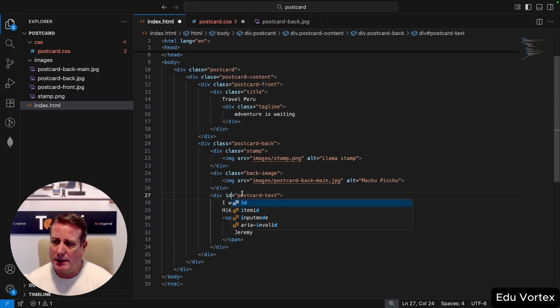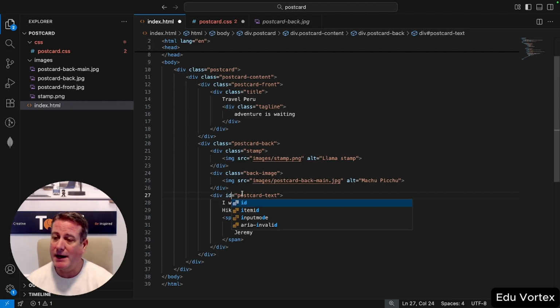So on elements inside of your HTML document, this whole thing is an HTML document, right? You have a class property and ID property. Here's the difference. You can use both of them for styling, totally fine. But a class is something that you can add on to as many elements as you want.